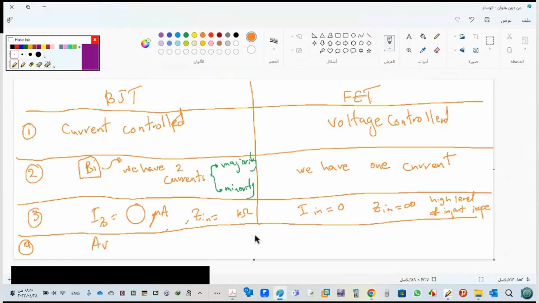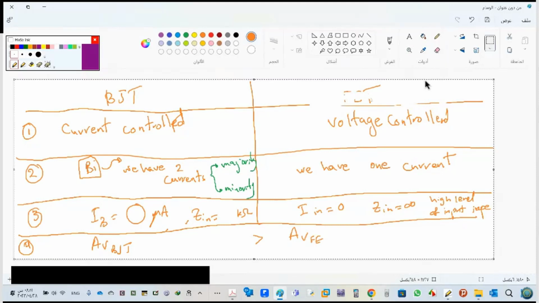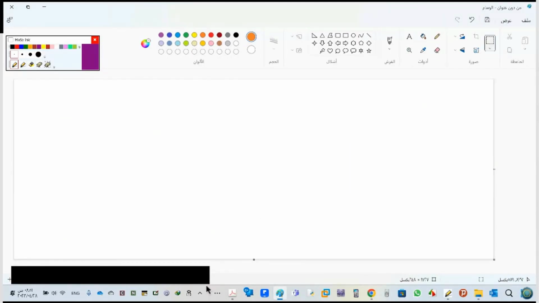AV for BJT is bigger than AV for FET. Others, I will write after that, then I will clear this one. Control A, delete. Continue.